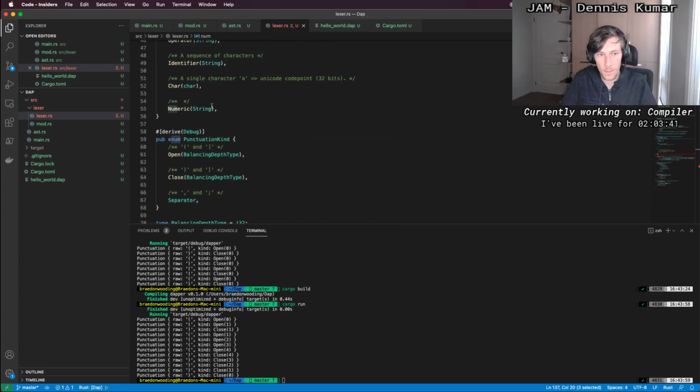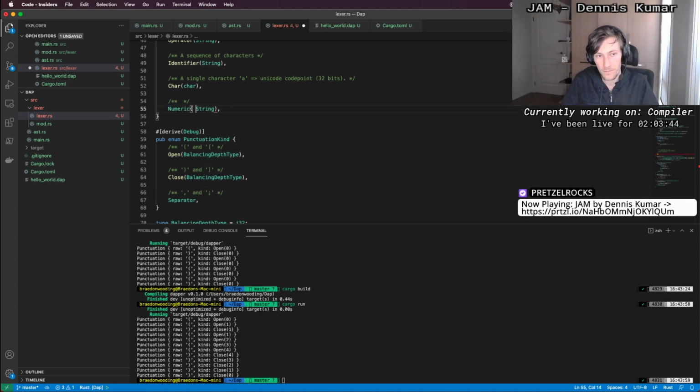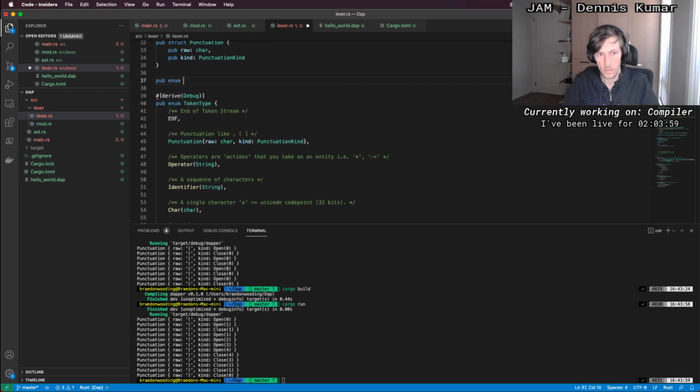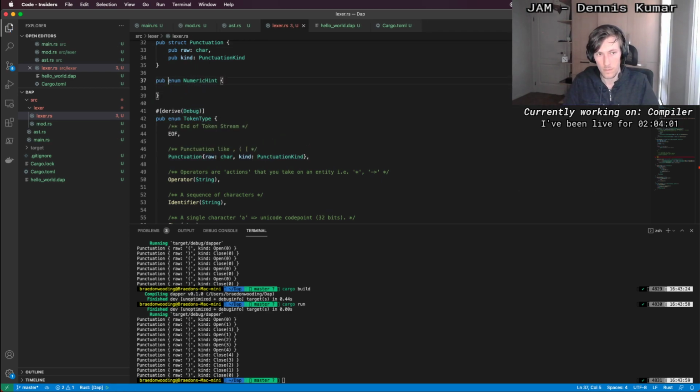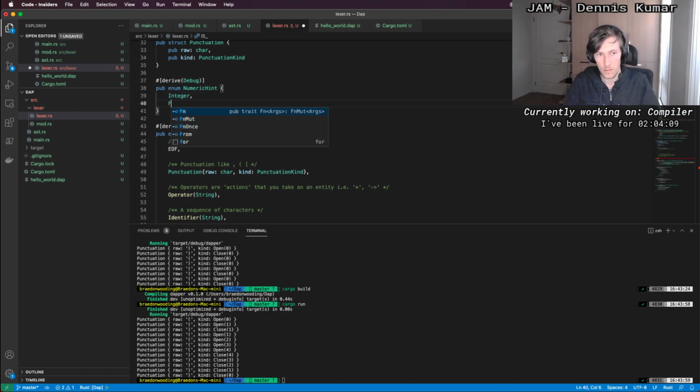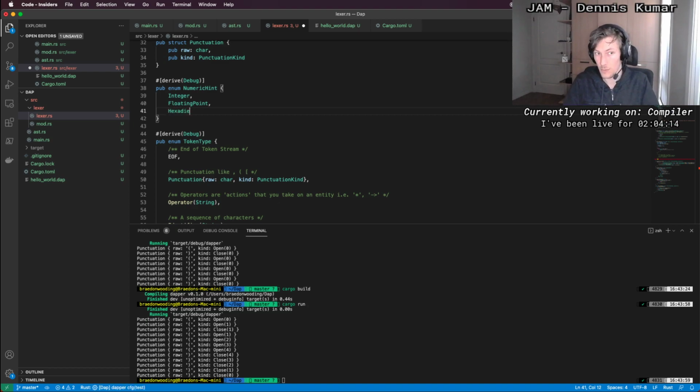There's nothing stopping us from having a raw string value here, and then having a hint that basically says, is this an int or is this a bool? There's nothing stopping us. And later on, guess what? We could add hexadecimal, and so on, to our hints.